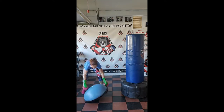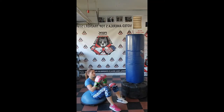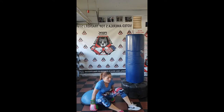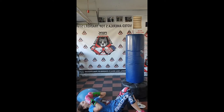Bosu ball, upper crunch. We're gonna sit on that ball right here, come up and squeeze. Lift up and squeeze, crunch. So now you don't have a bolster ball, how are you gonna crunch on the floor? You're gonna just lift those head and shoulders off the floor. You can support yourself with your hand. Keep your chin away from your chest.